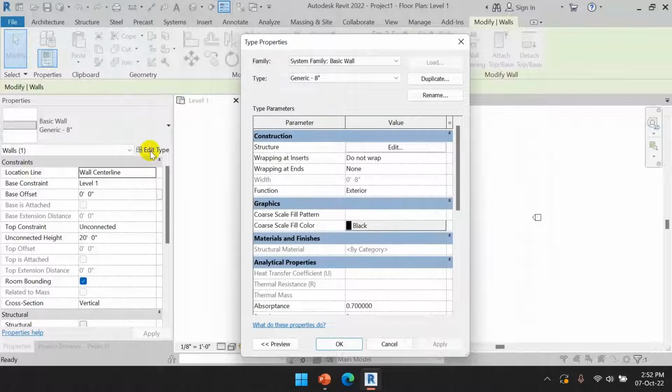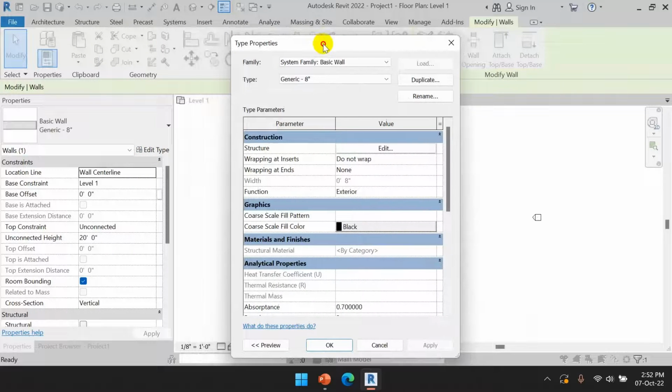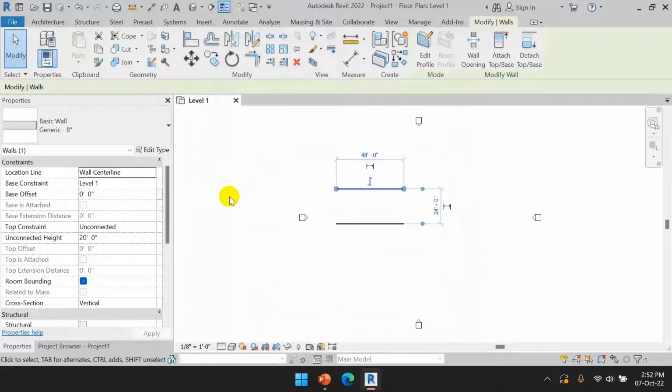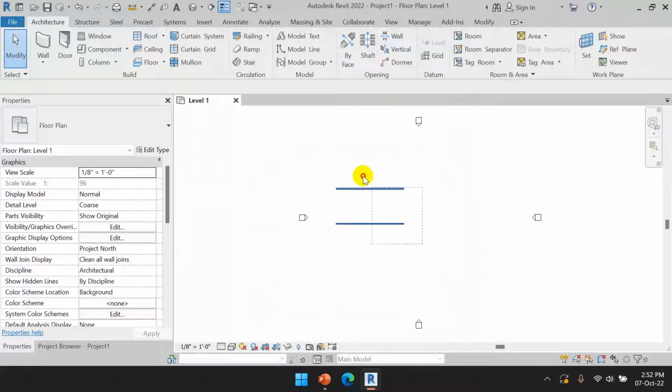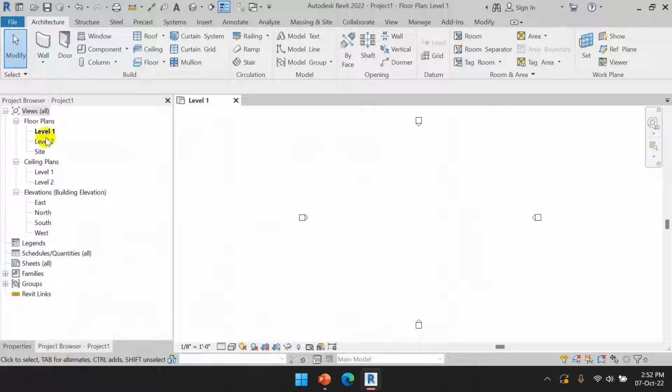Once we click edit type, the type properties pop-up window opens up. Next, the project browser gives the list of all the views and other required details like sheets and families; whatever we have used in this project will be listed here.